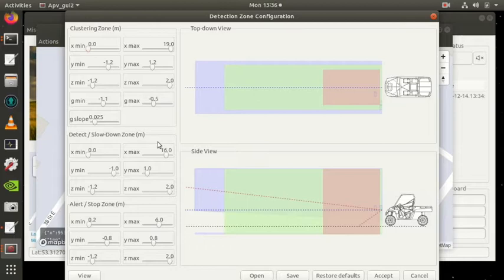So for example, right here, I would take the alert zone, Y max value, and I can change it to whatever value I need it to be. So I can make it bigger or I can make it smaller. For the time being, I'm going to set it to 0.6, for example. You can see that you can change whichever portion of the zoning of the LiDAR that you need. You can set only one side, you can set the other side, and so on. And that really depends on your need and the area that you're running this mission in. So we're happy with these settings, we can accept it.